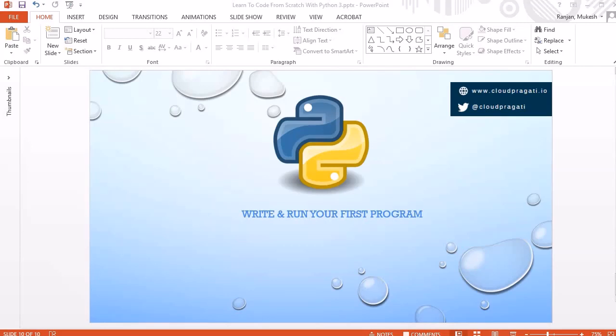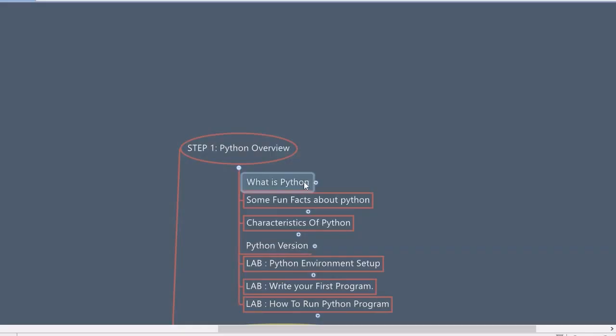In this session we are going to write our first program, and we will run it. But prior to that we will look into the journey which we have done so far. So far we have seen the characteristics of Python, and then we have also set up the Python environment using the Anaconda distribution. And then we have also seen the Spyder editor, in which we are going to write our program, which I explained in our last session. In this session we will also look into the ways by which we can execute our program. So let's jump into the editor and write our first program.